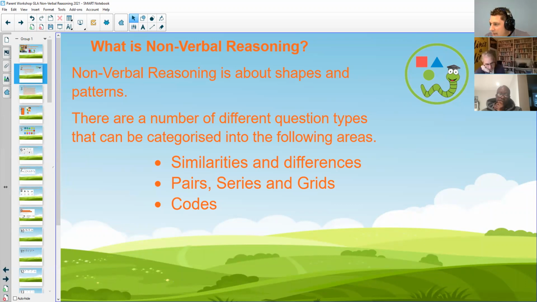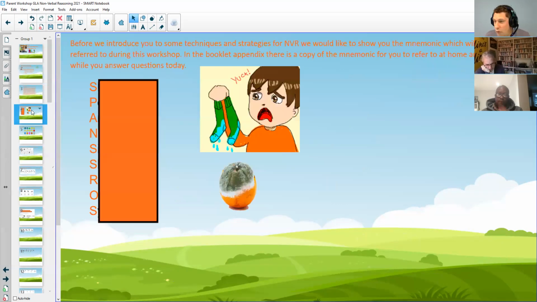We are going to have a look at this mnemonic and talk about what it represents, what those variables are, and this is certainly something that you can also ensure that your child really knows and understands at home as well. I'm sure you're all familiar with mnemonics. The most common one I always talk about is because. So big elephants can always understand small elephants was how I was taught to learn how to spell because. But we've got our own then for non-verbal reasoning.